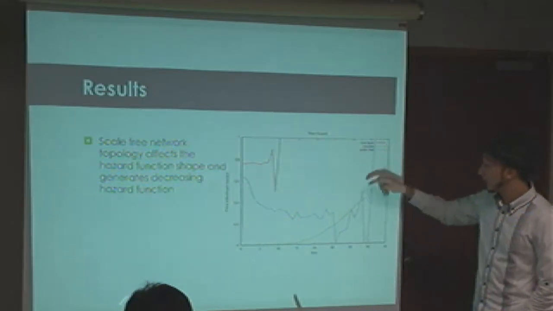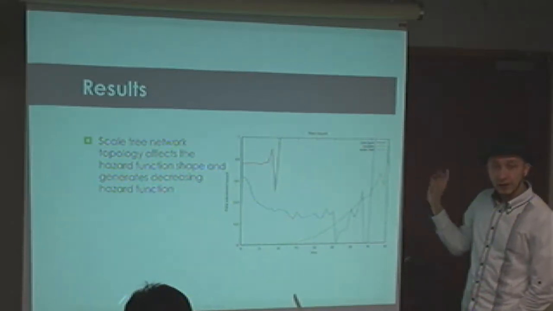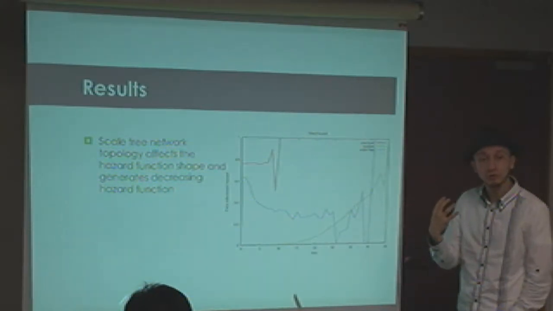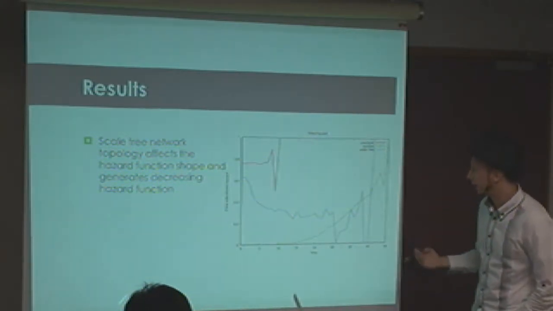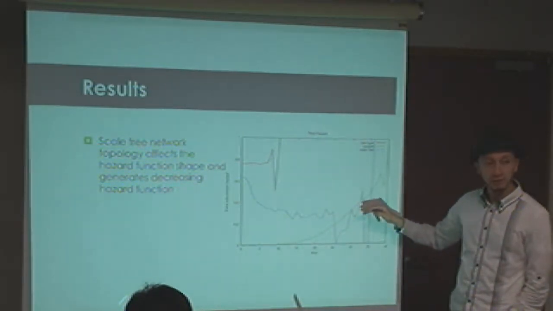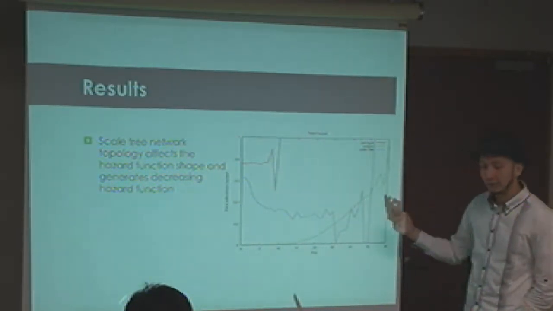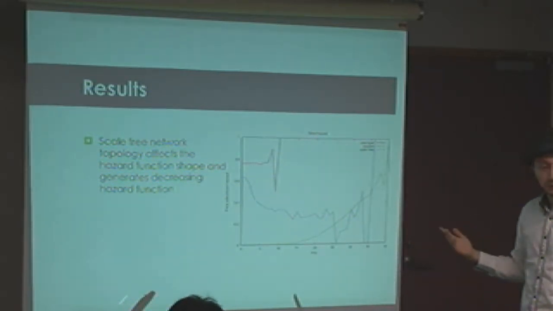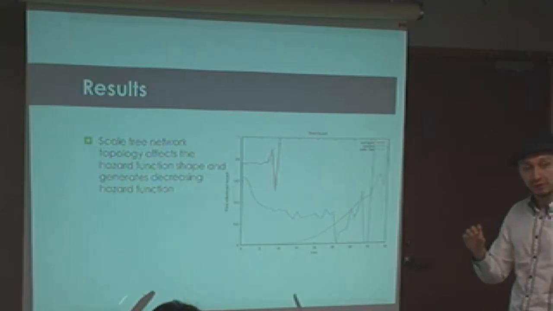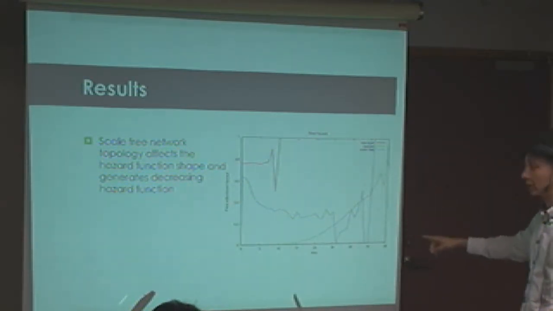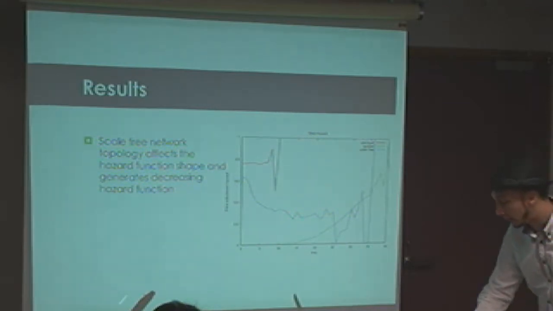For the random network, the hazard function is increasing. And if I consider the scale-free network, which is the one I was most interested in, I found that it is decreasing until this point. So I was very happy with these results, because now it resembles one of the aspects of the real data. Still, I have to do this simulation again with more iterations.